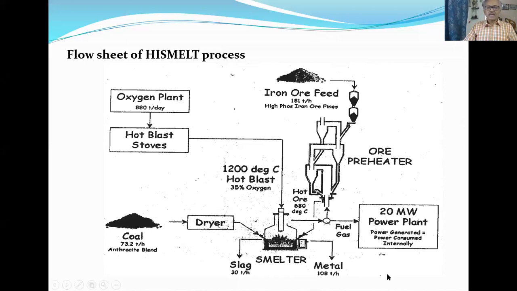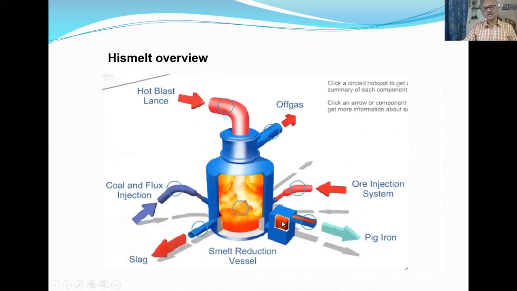And another thing is that you are giving a lot of sensible heat, so your coal rate will decrease. Eventually, the coal rate is very low here. So because you are giving a lot of sensible heat through the preheating of air blast, and because of this emulsion formation and refining, your hot metal quality is also very high, with very low impurity. And that is the thing. So you can find, it looks like it is very good. I like this process very much.